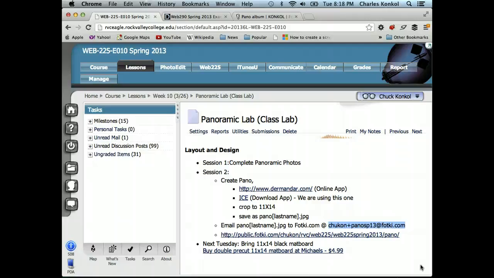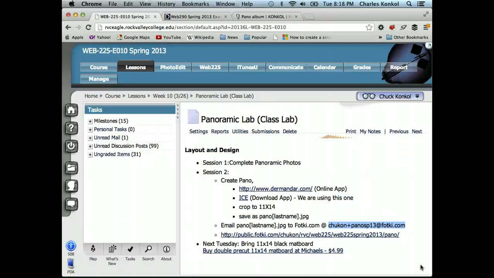You'll type in your same username and password you use for Eagle. Go ahead and log in with your S number and password that you log in with Eagle with.